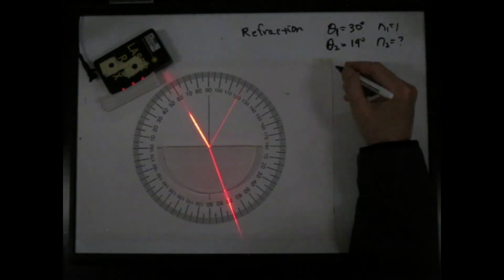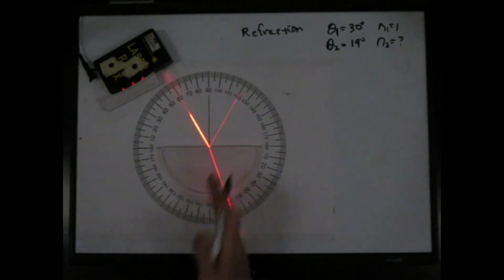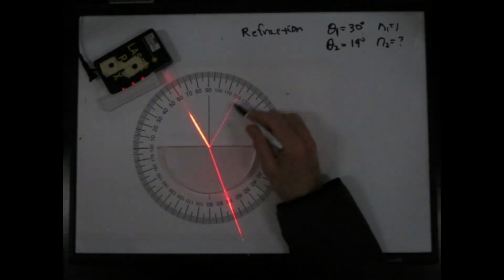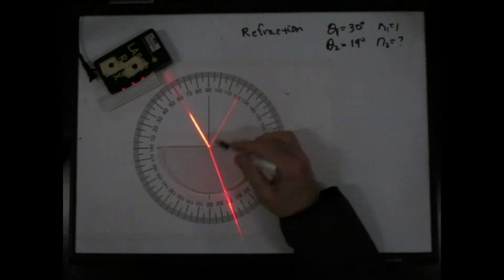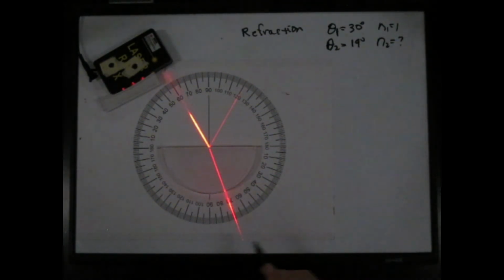You can see the laser light comes in straight and it gets bent because it goes into a material with a greater index of refraction. Notice, by the way, that the reflected angle is the same as the incident angle. This is a demonstration of the law of reflection. It's 30 degrees coming in, 30 degrees going out. The ray is partially reflected at the surface, and part of it goes on through. Since it's hitting at the center of this half circle, it's hitting perpendicular when it gets to the edge of the circle, like all radii do. So it goes straight on out and allows us to measure the angle.